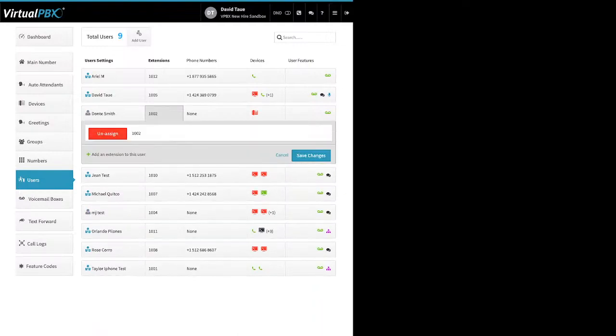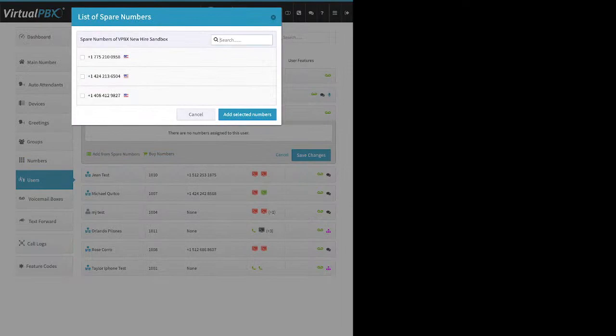For users, you can add multiple extensions if you want them to. Users can have their own phone numbers if you want to. So click on this phone numbers box here. You have 2 options. Add from spare, which basically means using one of your numbers you're not currently using. This is also how you would reuse a number. You first unassign a number, which puts it in spare, and then assign it to the new location. Or you can buy numbers, which means you're adding a brand new number to the account.